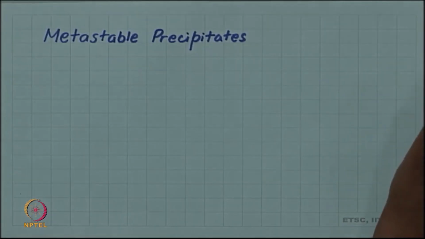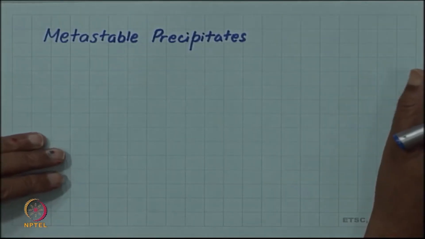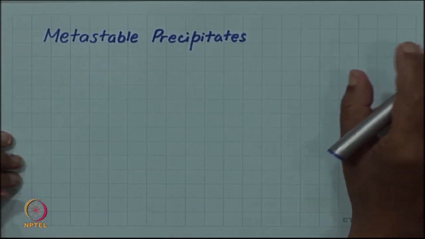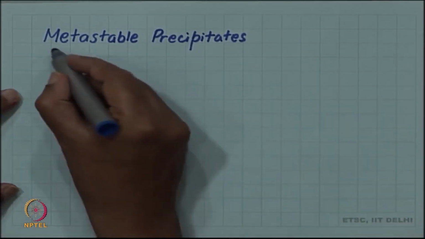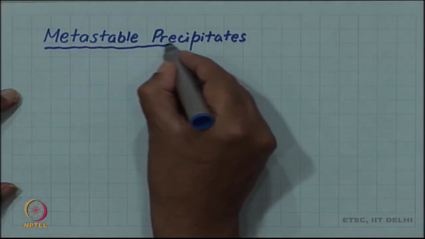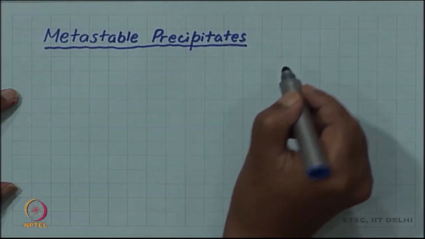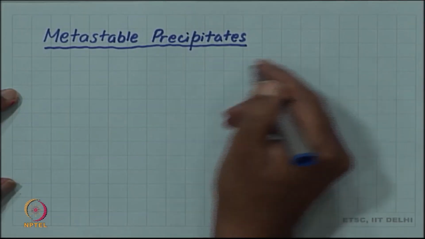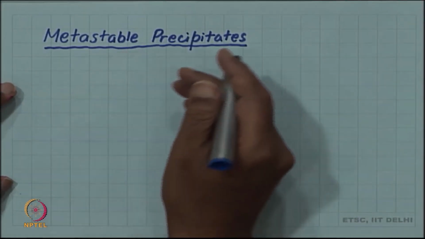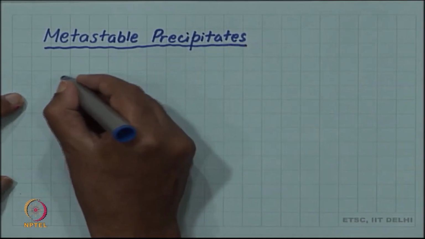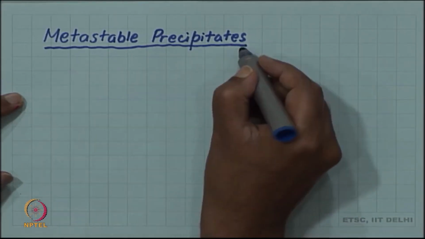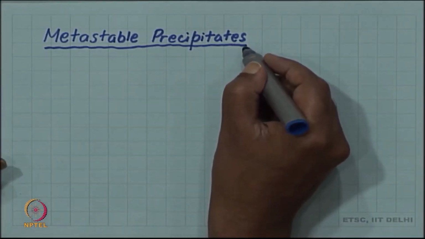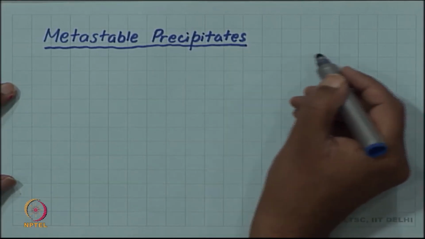One thing which you have to keep in mind, and which I have not been telling correctly in those past slides, is that I was using equilibrium precipitate as an example for hardening. But in reality, particularly in aluminum copper alloy, it is not the equilibrium precipitate but some metastable precipitate which really causes the hardening.